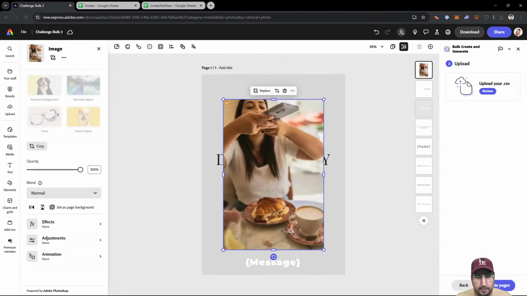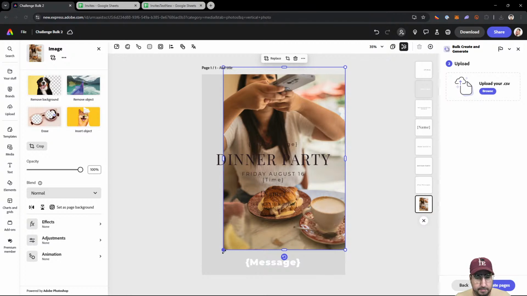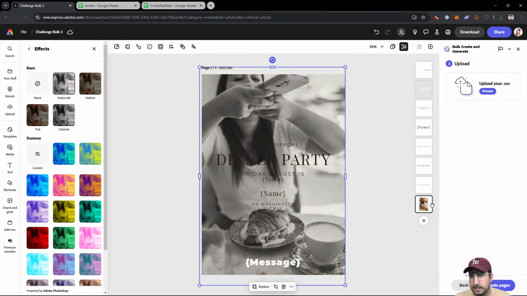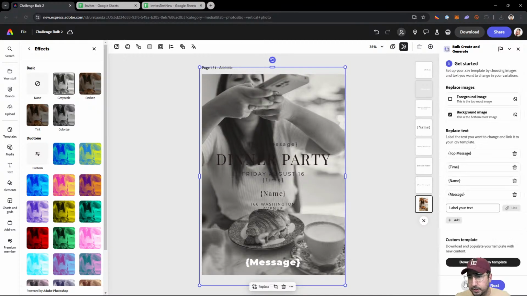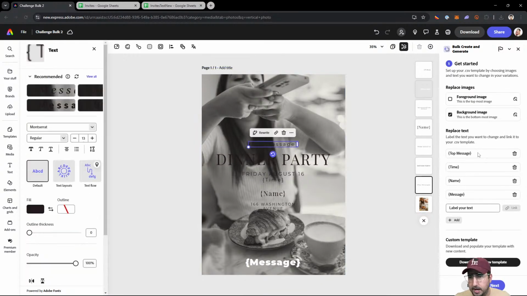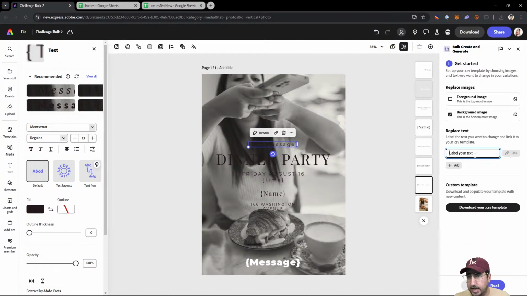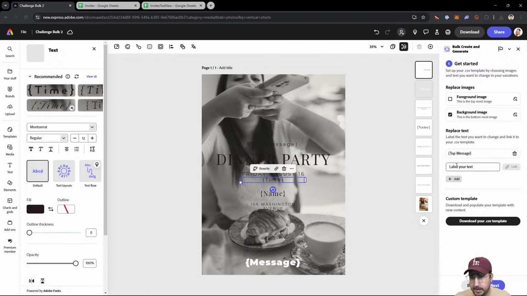Love it. Okay, we're gonna go here. We are going to bring this all the way to the back, and then I'm going to scale it all the way up. Chat, this is gonna work. I promise. Grayscale here. Boom. Okay, here we go, chat. We've got, boom, top message. Love it. Okay, delete. Chat, okay. Top message. Time. Okay, boom. Time. We're going lickety split. Speed. Name.